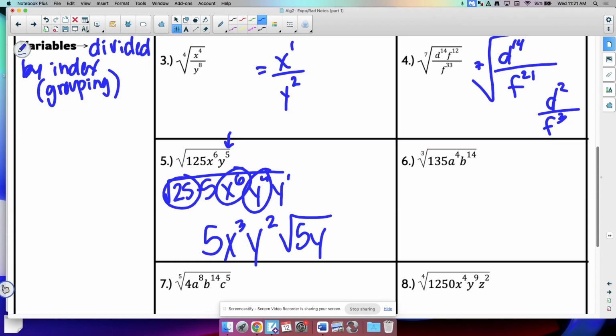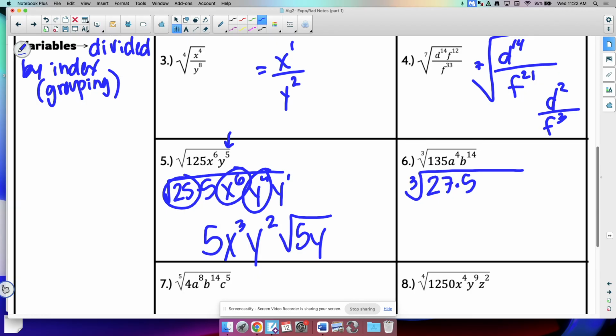Alright, next one. What sort of groups are we looking to take out? Groups of 3. So it's a third root. First thing you do is you look at that 135. Is 135 a perfect third power? Nope. So you grab your calculator and you start dividing by what are the numbers that would go into 135? 27 times 5. So we break down the number into the good part, which is on your yellow sheet, and what's left over. Since it is a third root, we want our exponents to be multiples of what number?